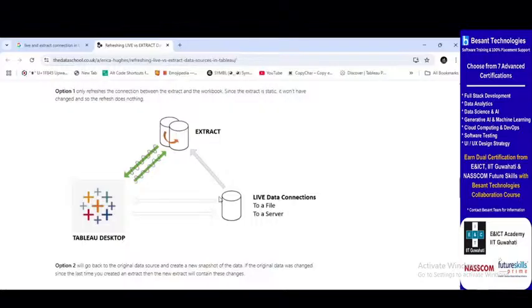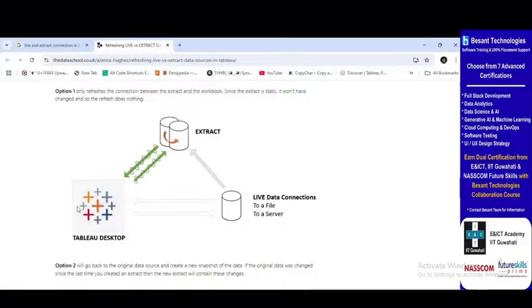For example, in my MySQL database, there are 100 records. Those 100 records, if I connect Tableau with MySQL, will be available in Tableau also, because it's a live connection. Whatever data is available in the database will immediately reflect in Tableau.